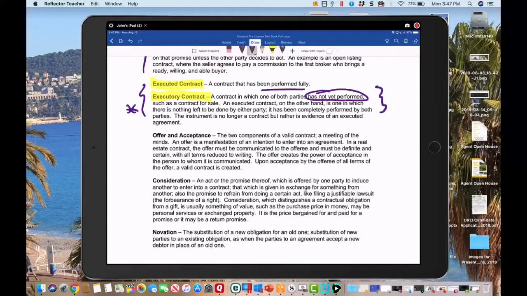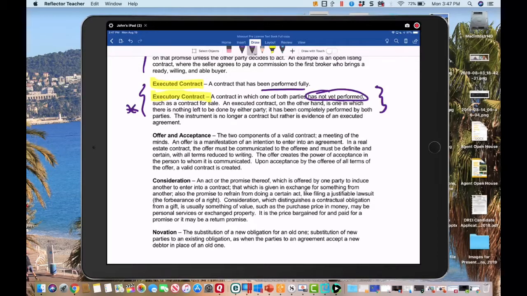So do not make this too challenging on the test. You get a question, you read it. They want to know, is it executory or executed? If there's anything that still needs to be performed or finished, it's executory. Otherwise, if you're reading that question and you say, well, there's nothing else that has to be done, it's complete, it's executed. Okay, not too difficult. Sometimes we make the questions a little bit too challenging.